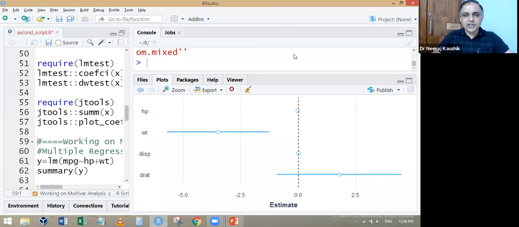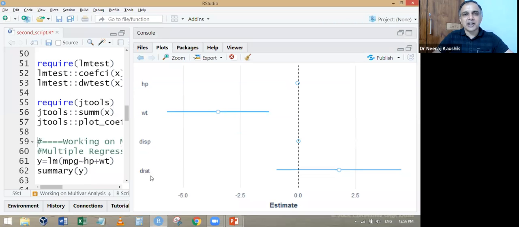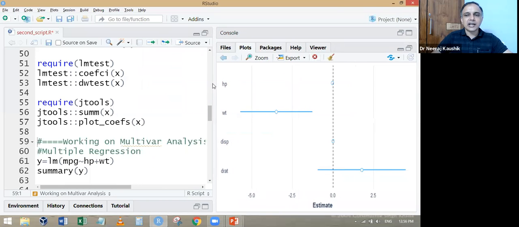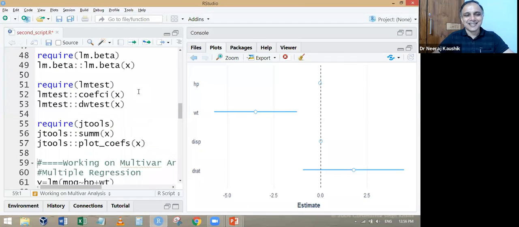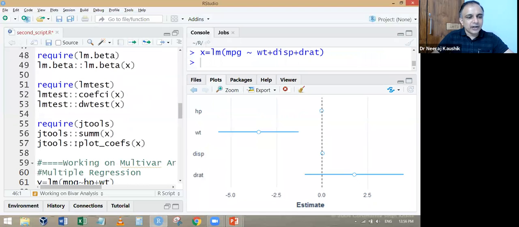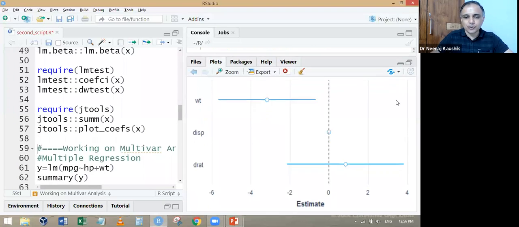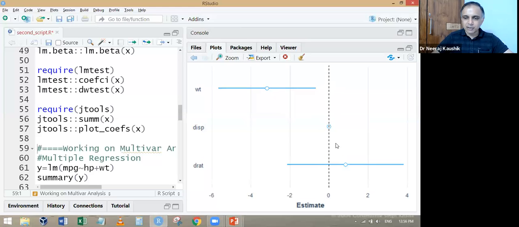Okay. One interesting thing I always tell, it's not that these are completely useless, displacement and DRAT. They are having no effect because of the weight. If you remove the weight, chances are they will be good. This is called multicollinearity. Understanding why these things are happening, this is multicollinearity. So let me try to show you. It's possible if I remove this one and then work on the plots, there are quite chances that these are not 0. It says still both are the 0.